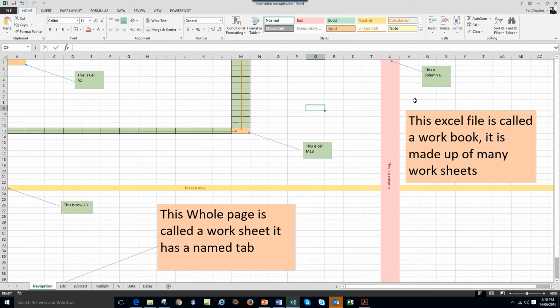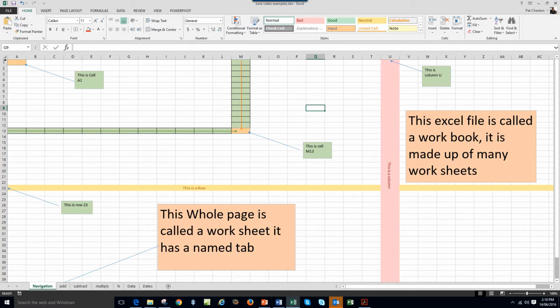Now remember, there is a document that you can download to go with this course. It's a spreadsheet, and it is actually a copy of what we're going through here, this spreadsheet that you can see in front of you. So please download that and look at that whenever you need to. And it will also give you examples of how to do the various things like multiply, subtract, percentages and so on as you go along.